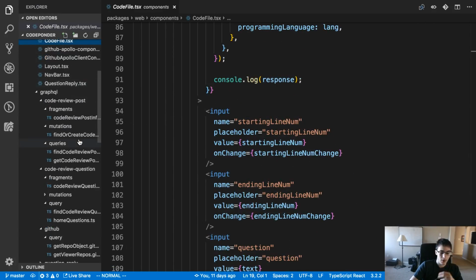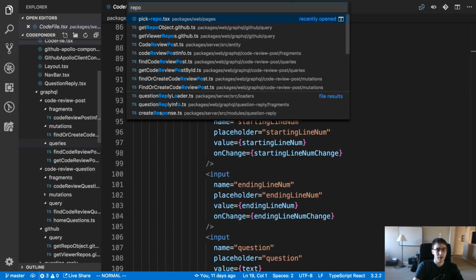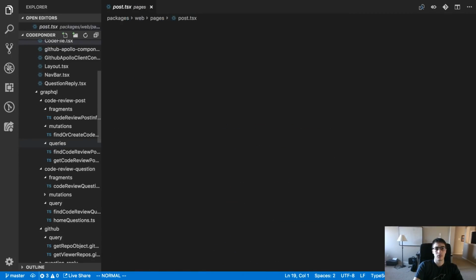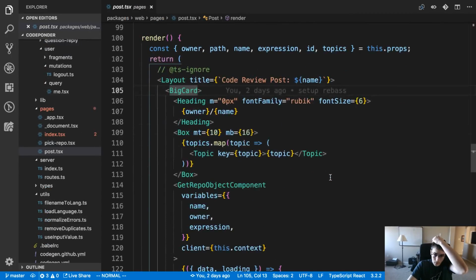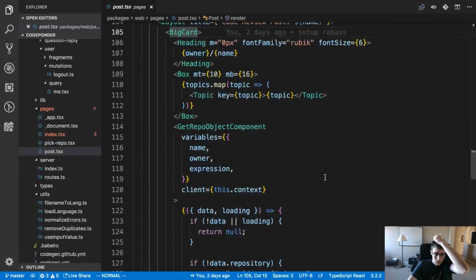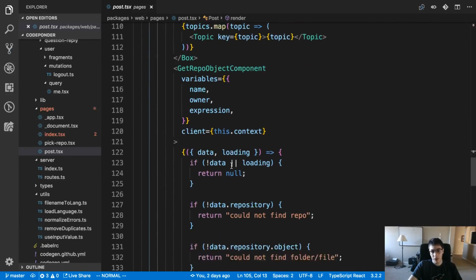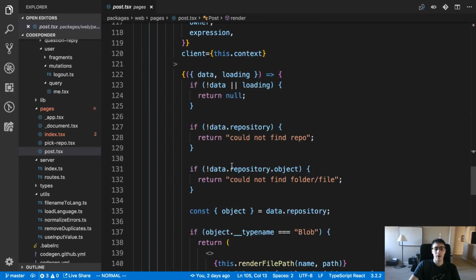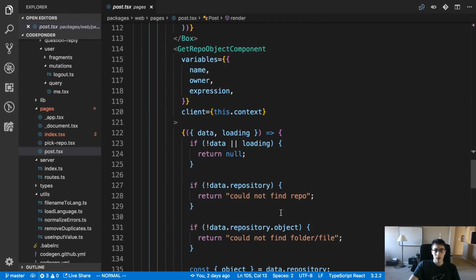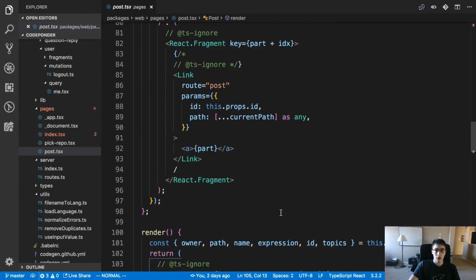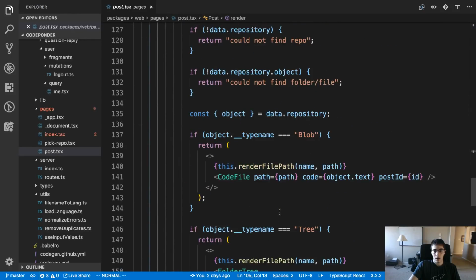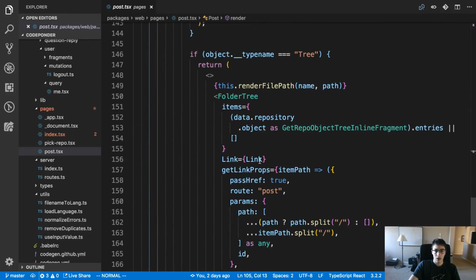And we should actually be doing this in the repo file. So before we map, here it is.